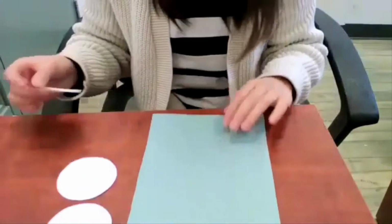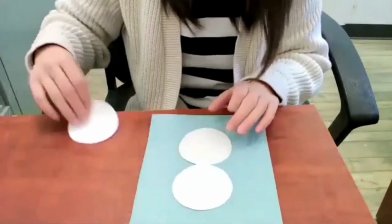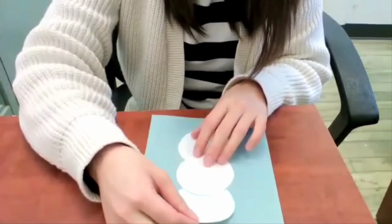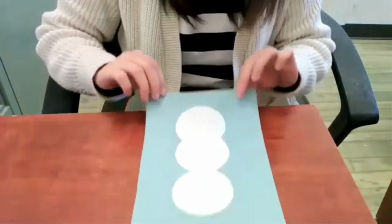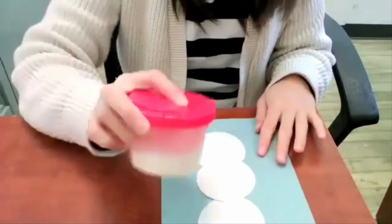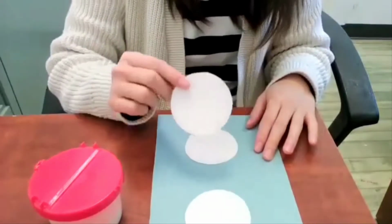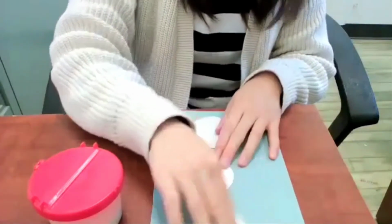Here are our snowballs. So I'm just gonna test it out. Let's see how we should put it out. Like this. Oh, we actually have lots of space. So I'm going to choose three. I'm going to use three snowballs. Ta-da! So this is what our snowman looks like. What we're gonna do next is to take out our glue, and we're going to start gluing. So once again, Miss Jamie likes to add glue to the back, which has the pencils marked on it.